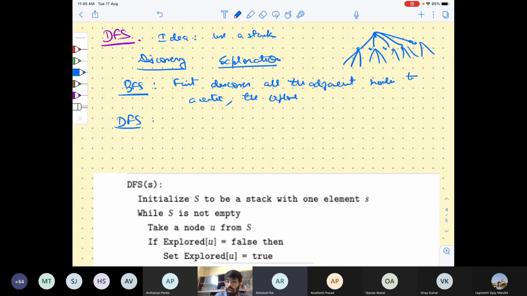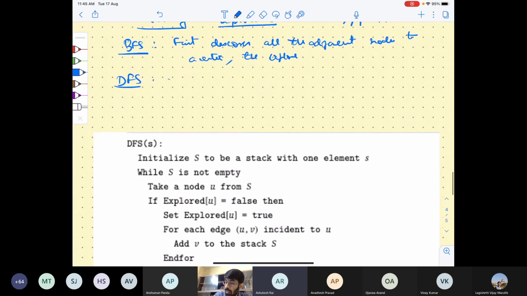And in DFS, if we discover a node that is not explored, we want to immediately explore it.